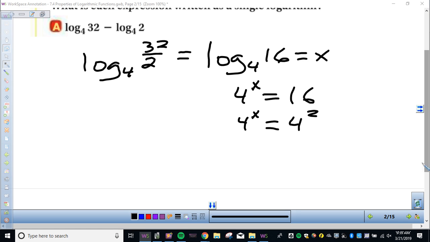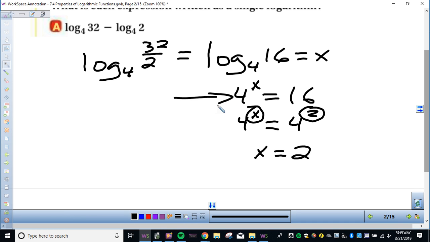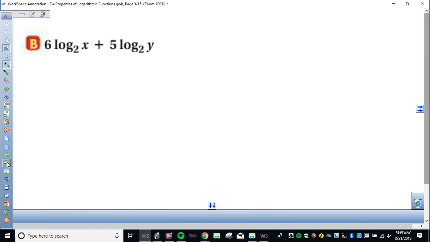So as soon as we have the same base, we have 2 fourths, you can set the exponents equal to one another, so then x equals 2. But again, like I said, if you recognize that x equals 2 at that step, totally fine to write x equals 2. Okay? So when it's numbers here, you gotta solve it. Number, gotta solve it. Write that one in your notes as well.